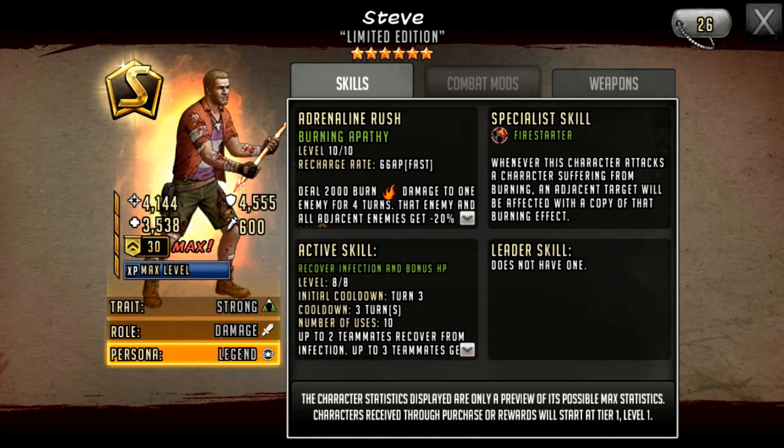Now, his stats lining up with his damage role is kind of off because his attack stat is actually quite low. However, based on the rest of his kit, I'd actually say his attack stat could be a bit higher than it should have been. First, we'll look at his rush, and it is called Burning Apathy.